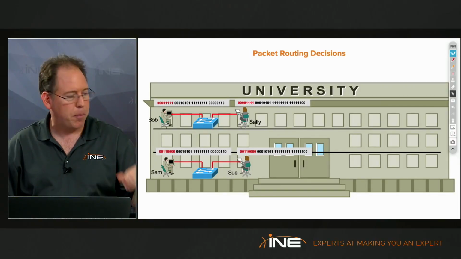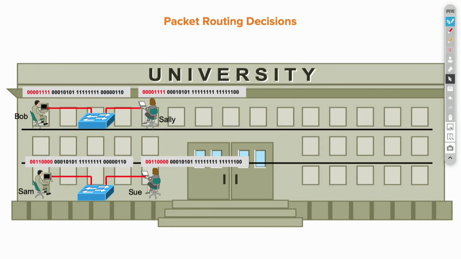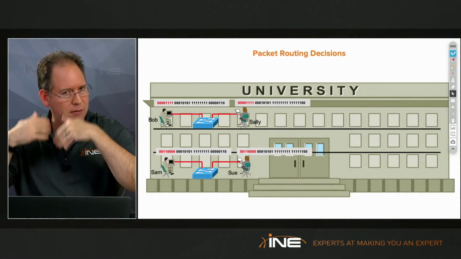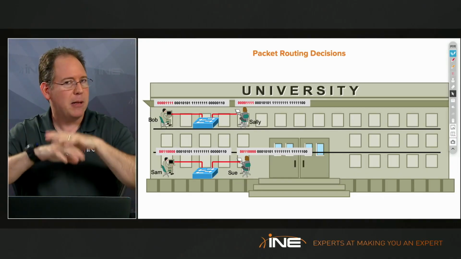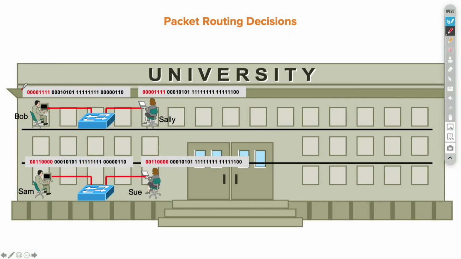So here's a more realistic or practical example. Notice that we have Bob and Sally, and they have been able to identify their own unique 32-bit addresses, where the red bits are their networking bits. Now in this video, we're not going to go into how they figure that out, of this 32-bit number, which bits are my networking bits. We have another video coming up that will cover that topic. But let's assume that logic has already been done. And so Bob and Sally recognize that these bits here in red are their networking bits. So everybody on their network has that same pattern.